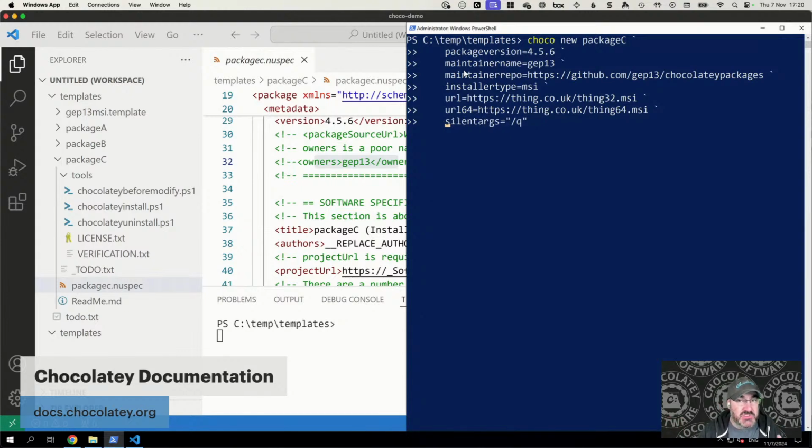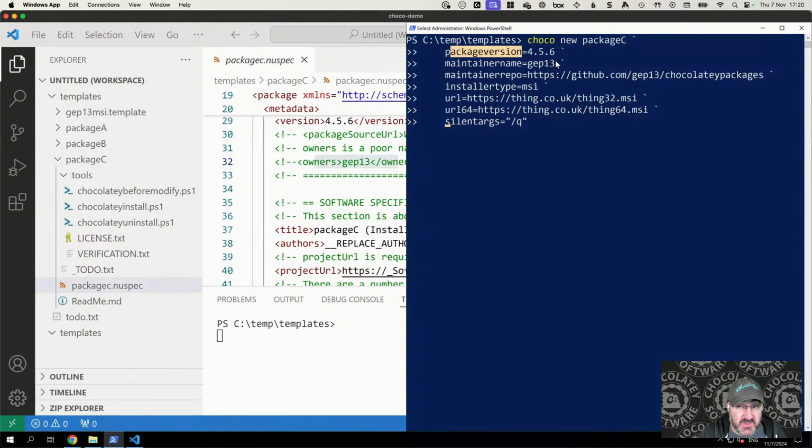It just uses the name of the tokenized value and then the equals and the value that you want to associate with it. So it's slightly different to how you typically pass options into Chocolatey CLI, but it is documented on our website. So I encourage you to go and have a look at that, and just be careful when you are doing that, because it has tripped some people up in the past.